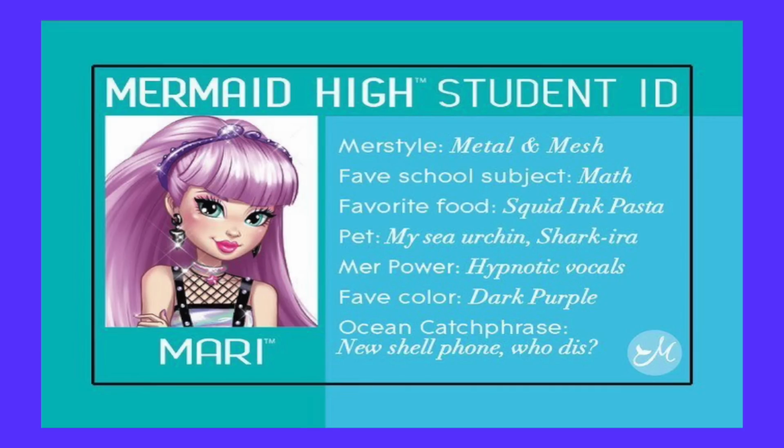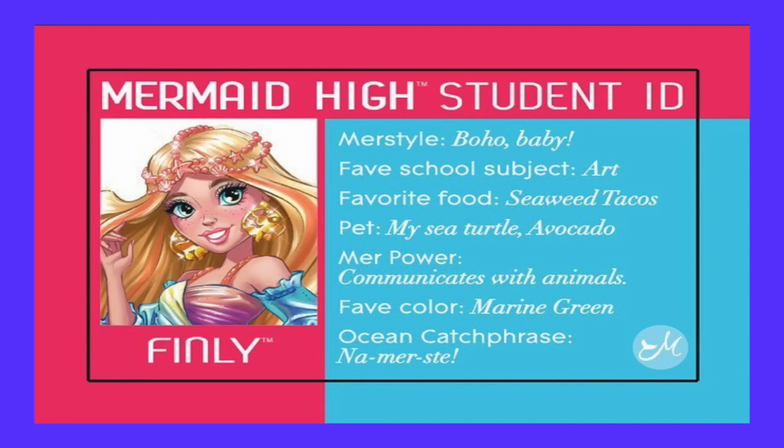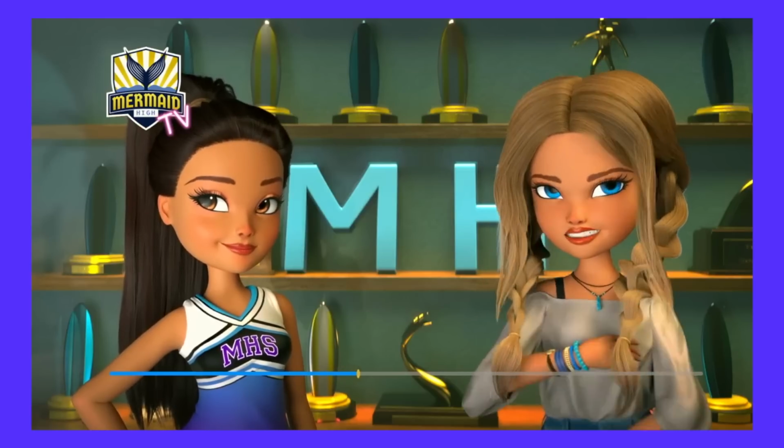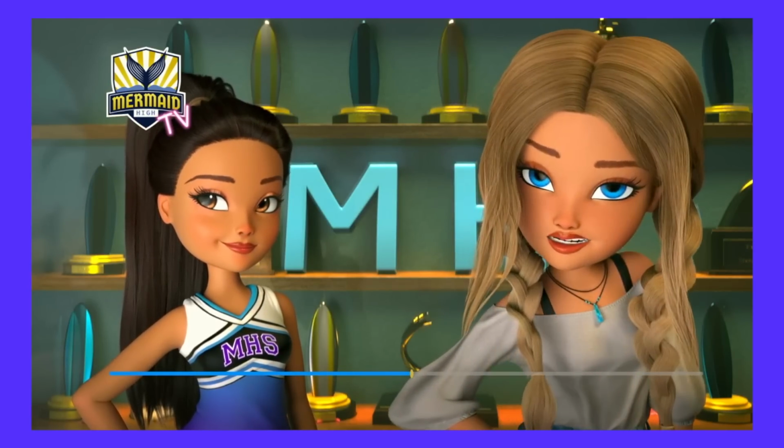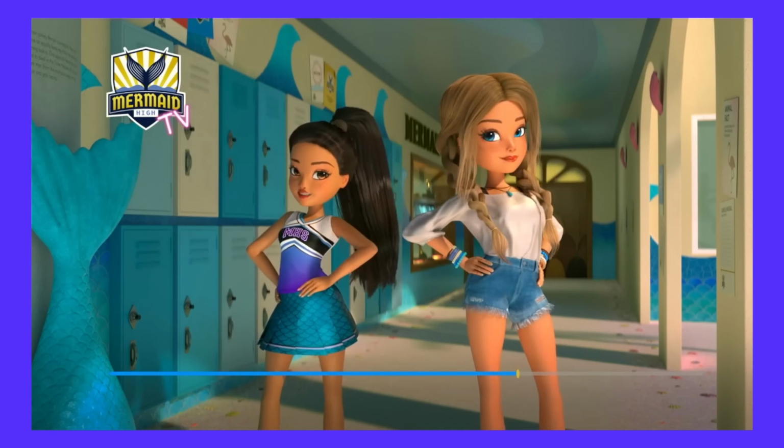But in Mermaid High's defense, I did really enjoy reading their character bios, especially with the amount of puns they contain, such as Oceana's favorite food being Finnin' Out, and Finley's catchphrase to be Merstay. It reminded me a lot of the lexicon they used in Monster High, and while at times it could be kind of annoying, I always thought it was really smart and catchy.